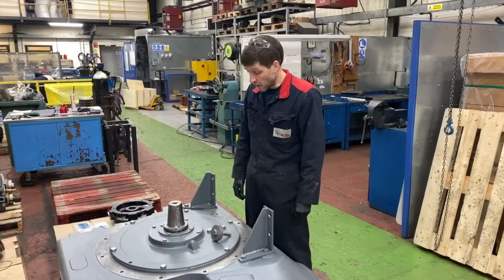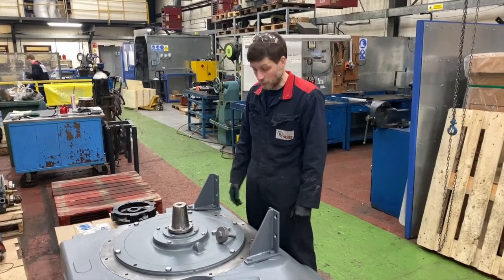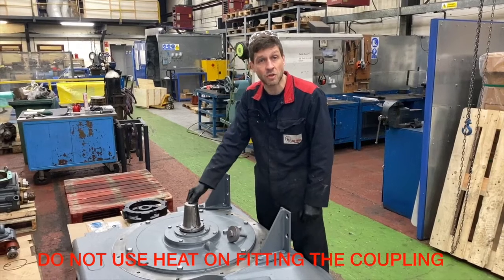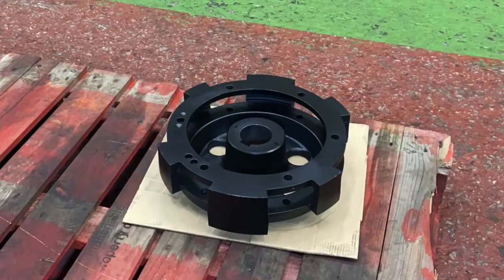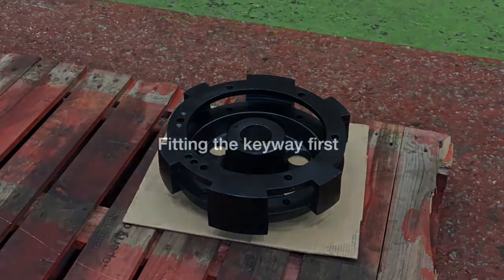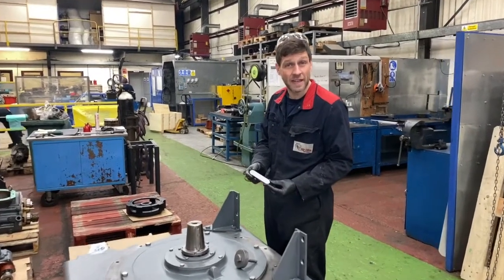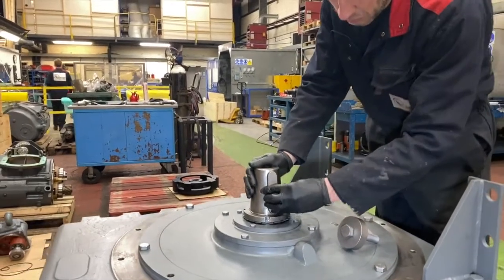It's time for a coupling installation. The coupling we're going to be installing is a tapered coupling on a tapered shaft. One crucial thing to remember about this, you do not heat the coupling up. It always goes on cold, okay? Just also want to check for any damage or wear on the key, and also on the keyway itself.